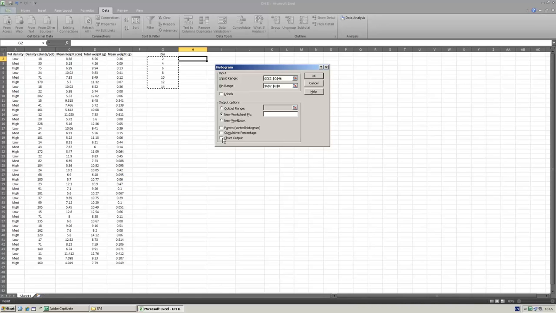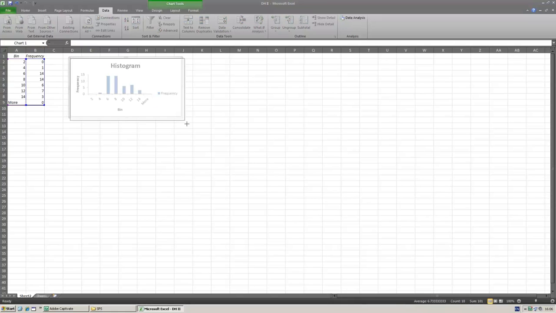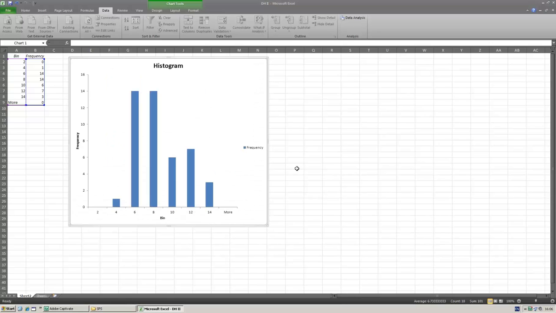There's also a little box here that says chart output, and that will actually draw the picture of your histogram, rather than just give you a physical count. So I'd advise ticking it now, though you can do it later. Then click OK. It will put it in a new sheet unless you ask it otherwise. So what it's drawn, make that a bit bigger, is a histogram with your frequencies and your count.